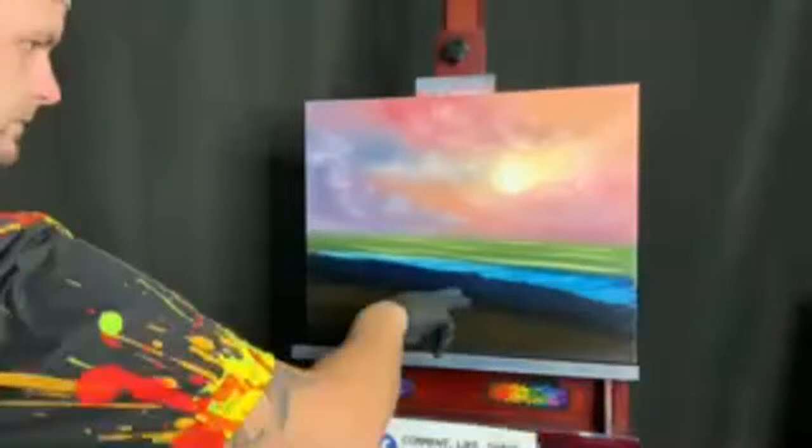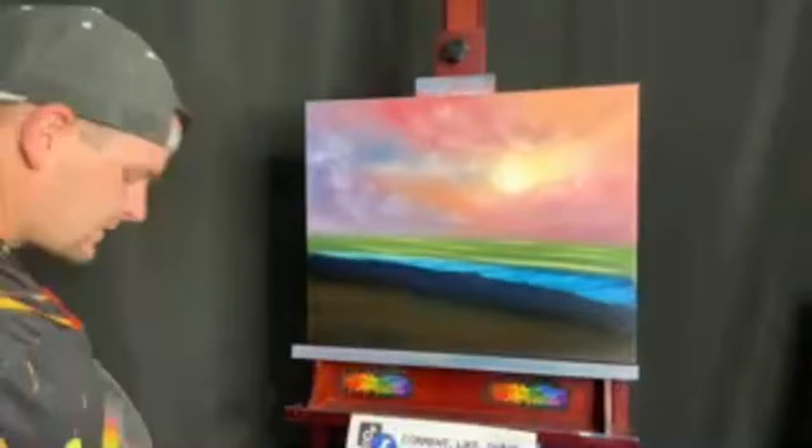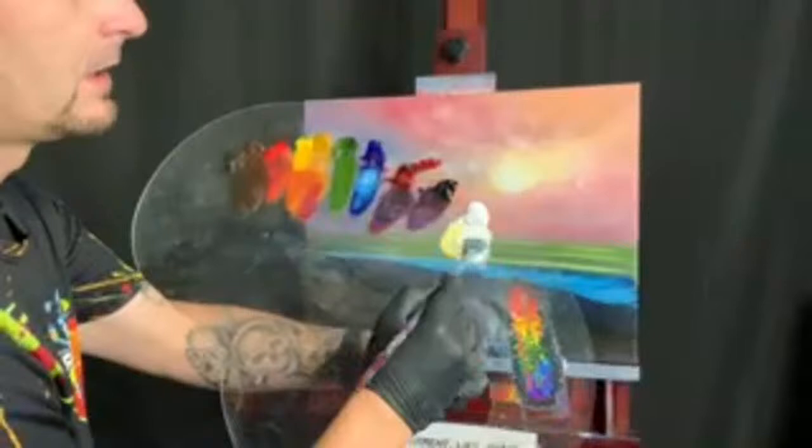Yeah, let's put in one more little wave. One more little guy. So let's wash all the color off that brush. We're going to come over here, grab into our white. It's got to be like a little hatchet blade or an axe blade. Kind of thick paint.